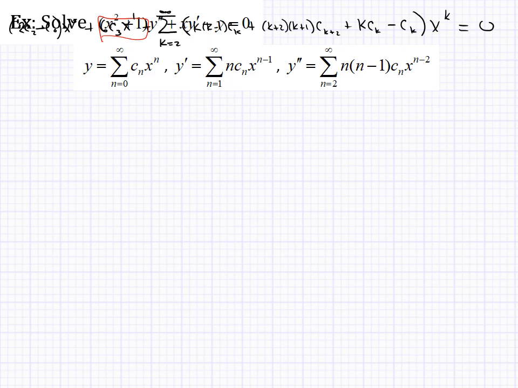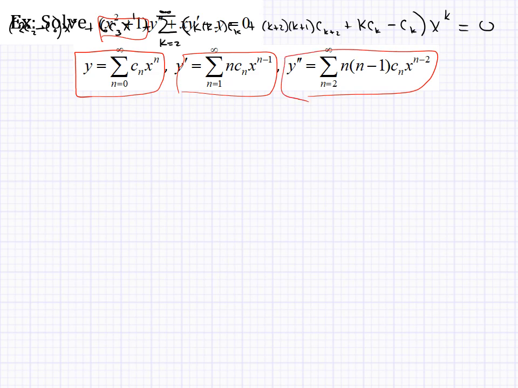So I want to center my power series at ordinary points. So how about we center our power series at 0? So we're going to assume that the solution is this power series centered at 0. The derivative would look like this. The second derivative would look like this, for all the same reasons we discussed already. If you have no idea what I'm talking about, rewind the video. I already said it.